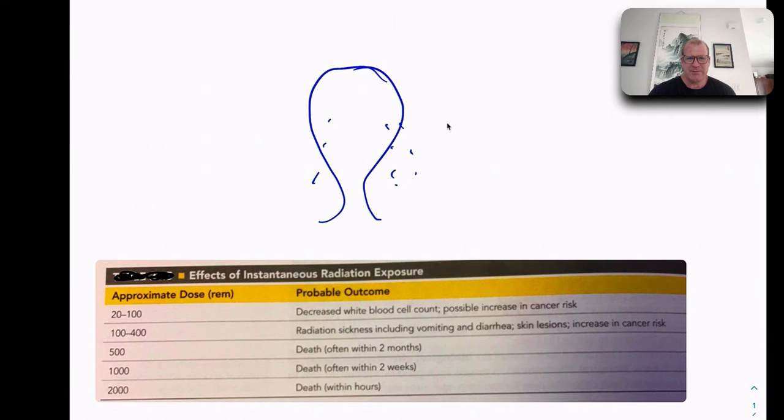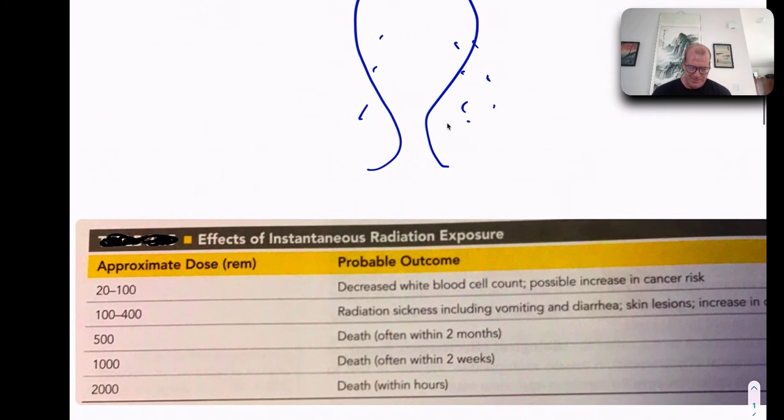In Hiroshima, when we bombed Hiroshima, the fallout cloud seeded some rain, and it really contained the radiation in an area, but the people that got rained on got a huge dose of radiation. So it can be very fast, on the order of half an hour to even 2 hours after the blast. And what you're trying to do for survival is get under 100 rem.